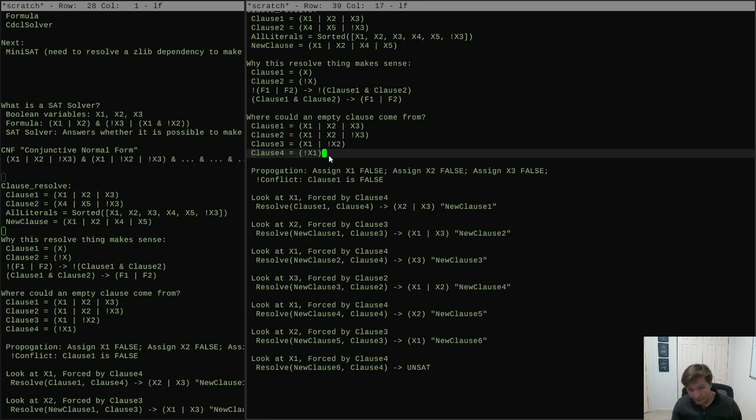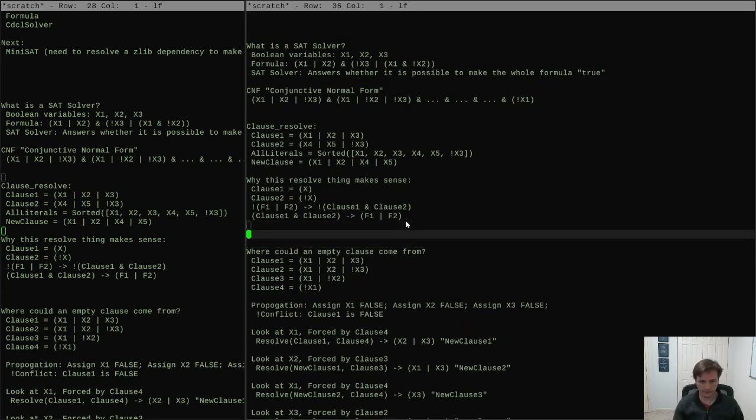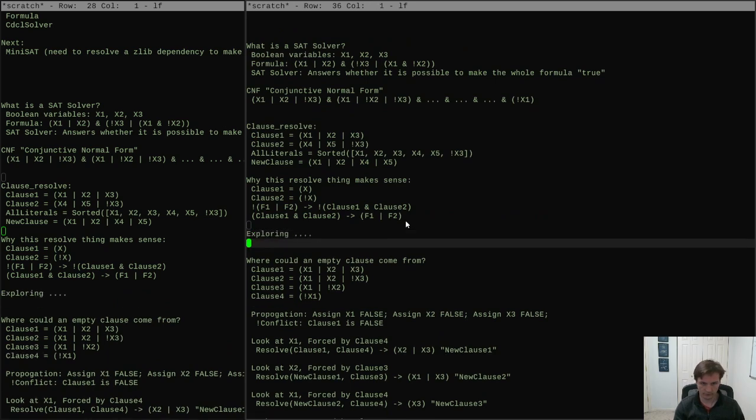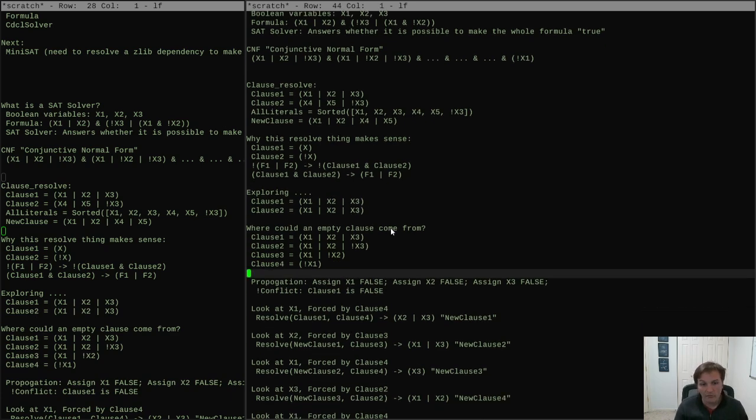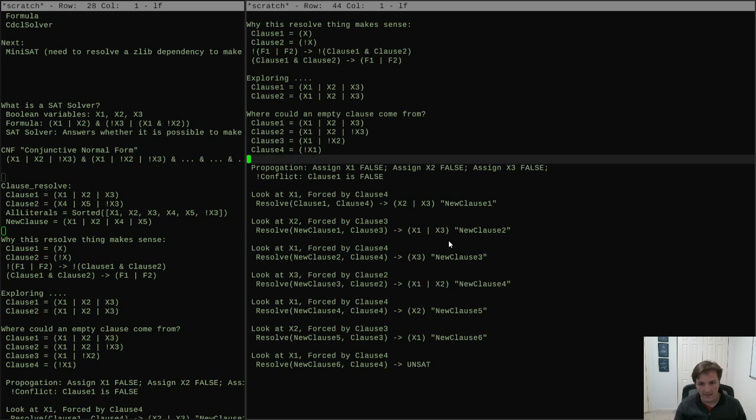Now, if I look at something like this, what makes me nervous thinking about this is, yes, I see that if it is unsatisfiable, then surely I will eventually discover an empty clause.